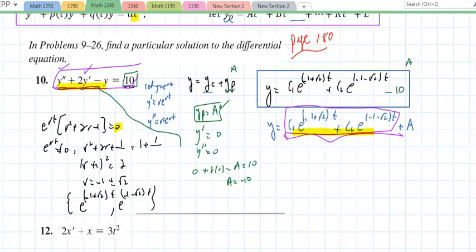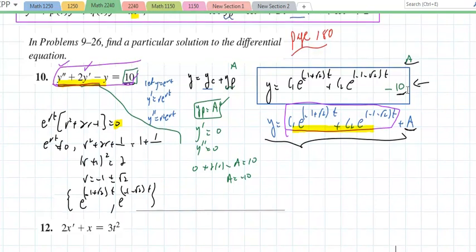But for the particular solution, we just use the a. That's much quicker and easier than using the whole thing. Otherwise, the problem becomes chaotic. Well, not chaotic, just becomes too long, right? But when I want to find C1 and C2, I must use the whole thing, including the particular. And why is that? Because the particular doesn't cancel out.